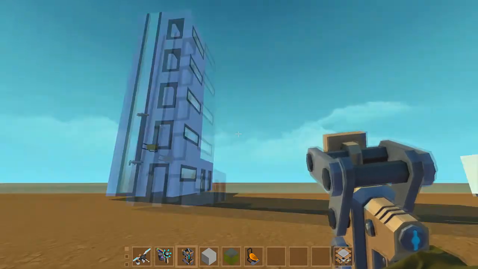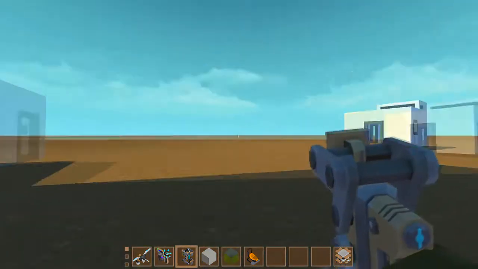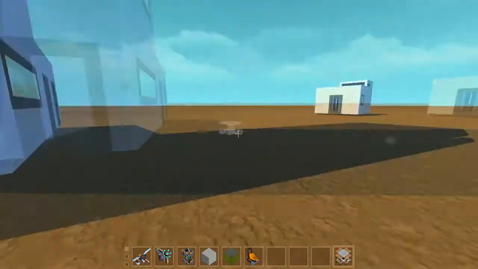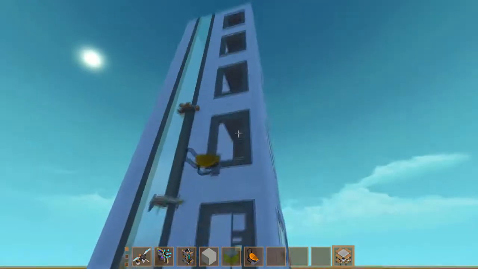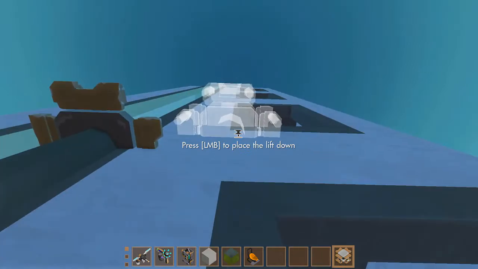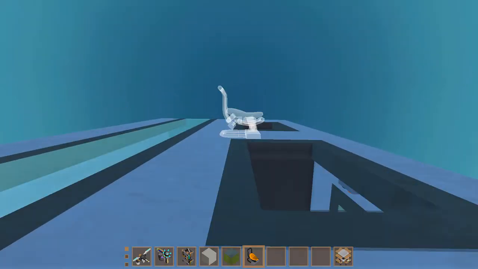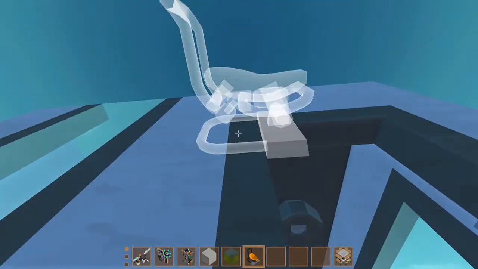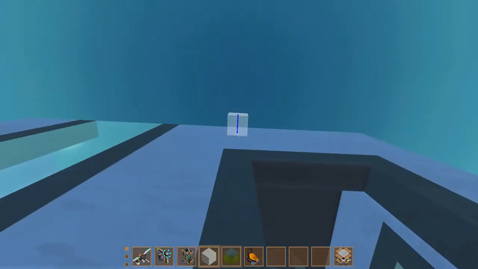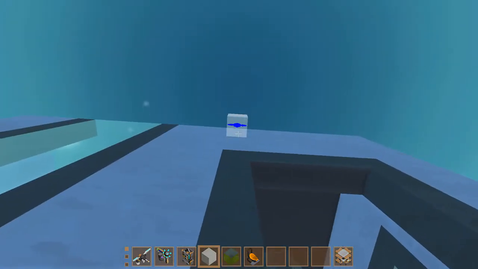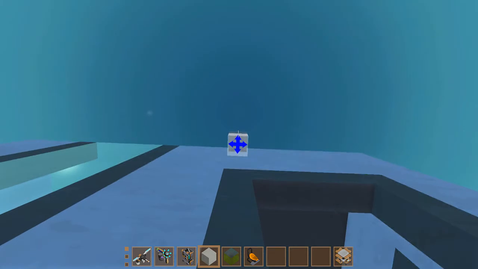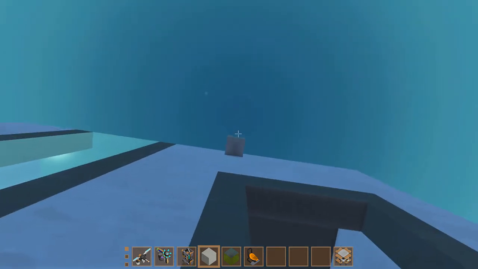So the next thing will get tricky. Therefore we need first of all a small seat elevator, and then we go ahead and build a little platform.